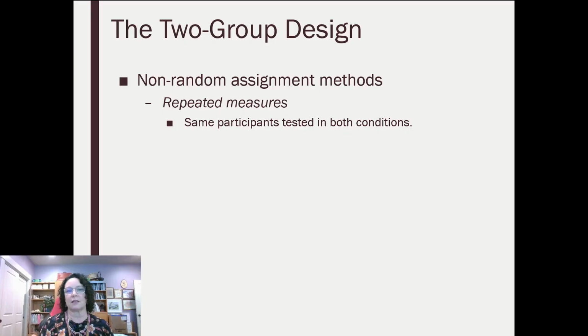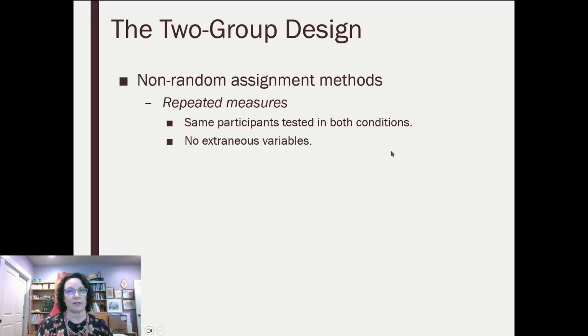So in a two-group design, there are two levels on the independent variable. We still have that part. And now instead of randomly assigning some people to get one version of the independent variable and some people to get the other, instead you have everybody in the sample experiencing both conditions. This is really nice because it gets rid of any extraneous variables, anything that might be co-varying with the sex of the participants or the age of the participants. Like, none of that matters now. Because these are the same participants in both conditions.